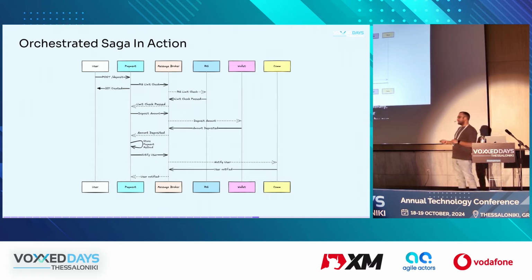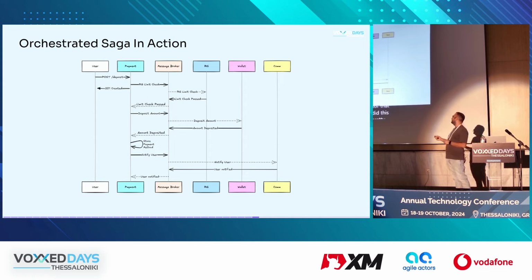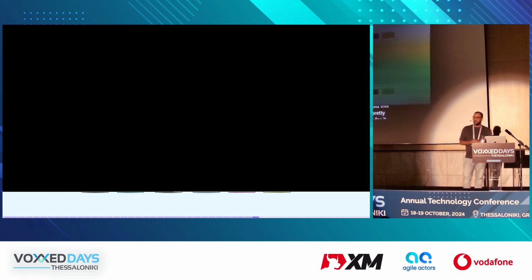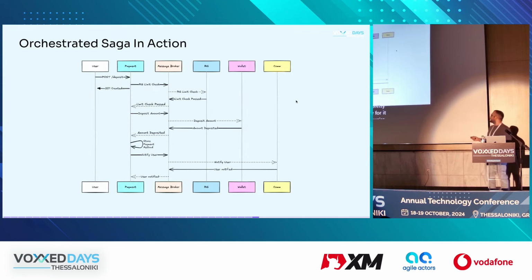Now, here essentially what we have done is cut some corners. We have an orchestrator that also acts as a participant. We did this to gain some hops, and I'm pretty sure at some point we will pay for it very expensively, but for now we're just keeping the flow a bit shorter. Once this is done, we will have the orchestrator order the communication service to notify the user, and then we're done.